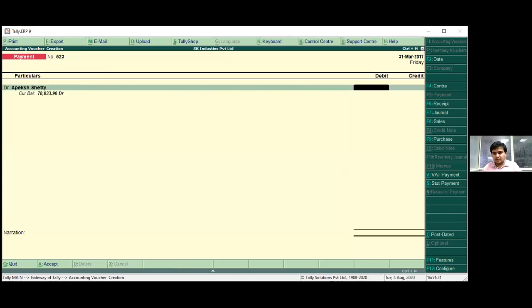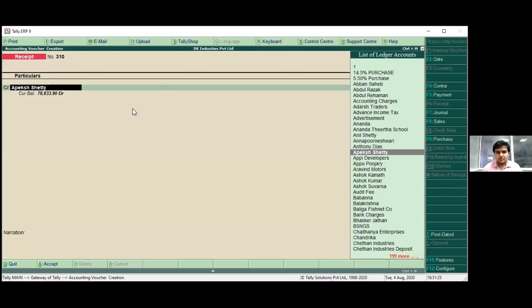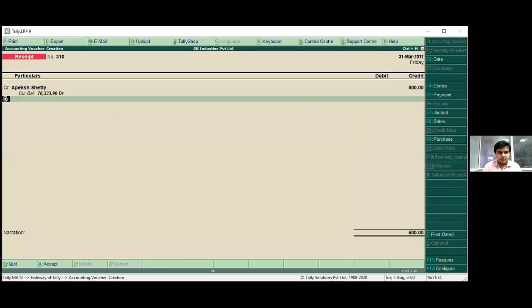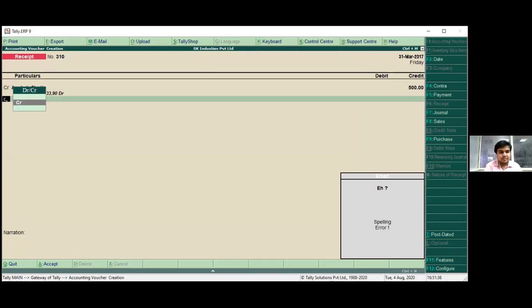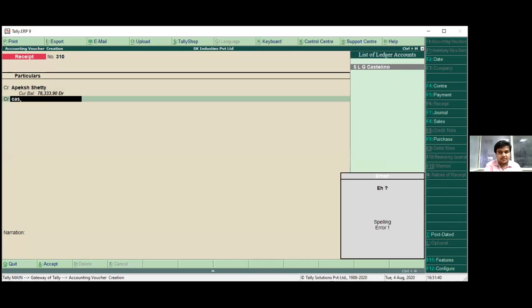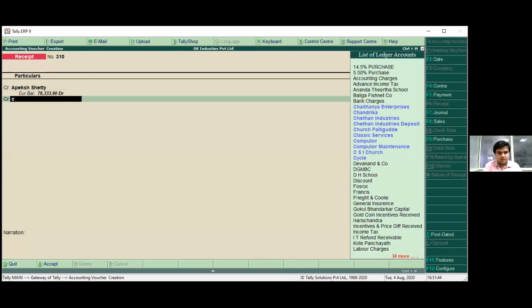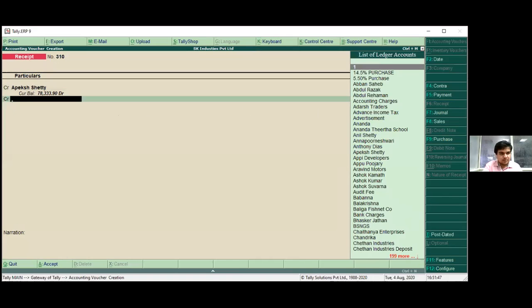Let me go to receipt voucher, function F6. So Apex Shetty receipt. Enter. Credit Apex Shetty with 500. The cash account is debited, sorry, credited.